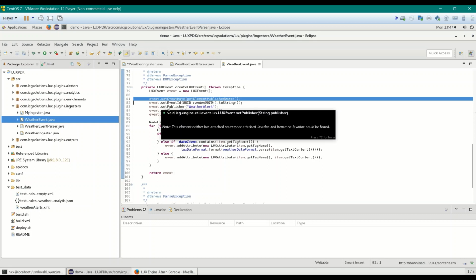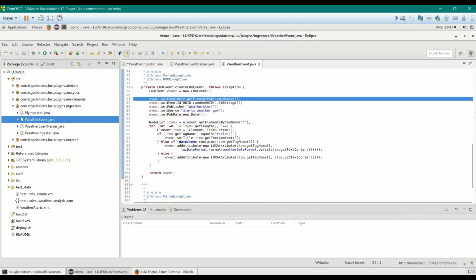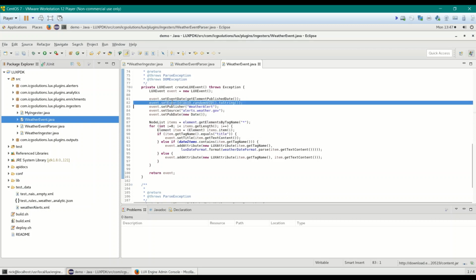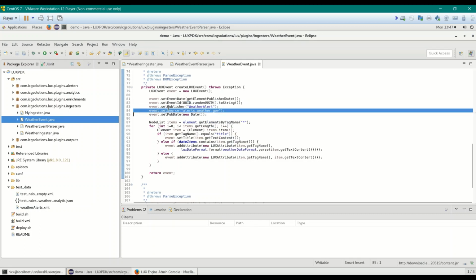We're going to set the event date based on the element publish date, which is the element in the XML. We're going to set the ID to, again, a random UUID. We set a publisher, set a source, and again, these are just header fields that are available to the end user in the form when they write their rules.